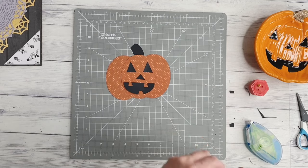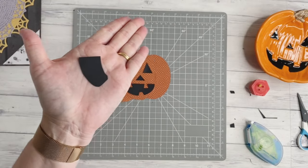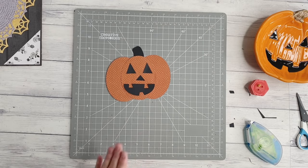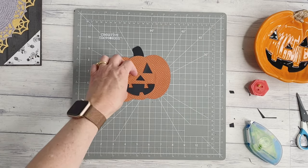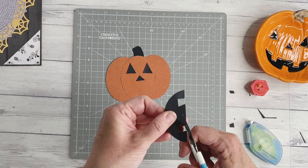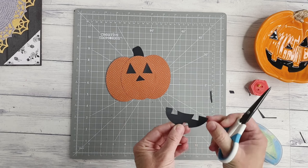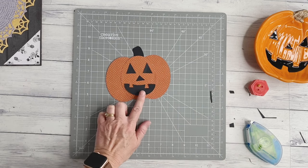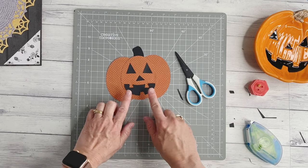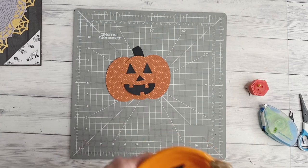So I've just done like a little curved shape there. You can see nothing's been measured, just a little curve shape for his stalk. And if you're happy, then you can go ahead and adhere them into place. I'm actually just going to trim a little bit extra from his smile there, just in the center. Like so. I'm happy with that, so I can adhere those features into place and put my plate aside now.